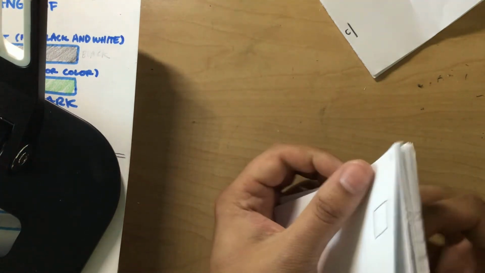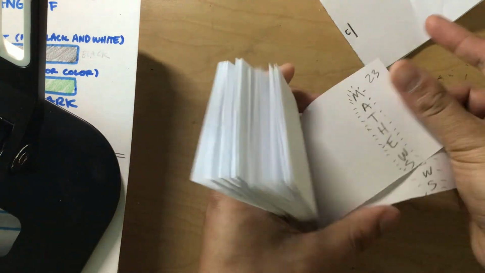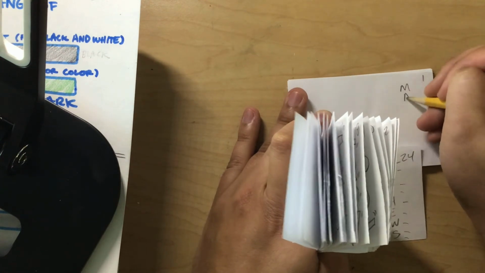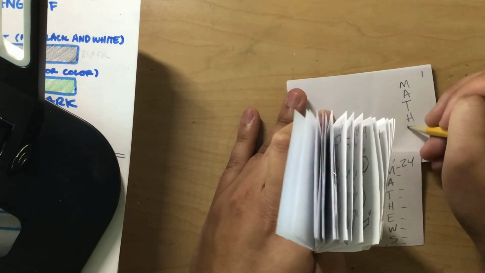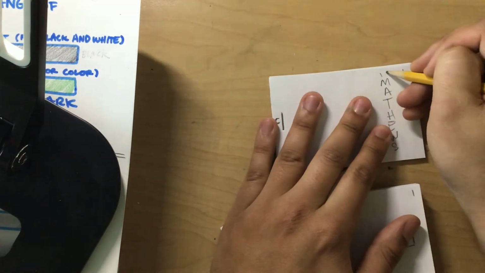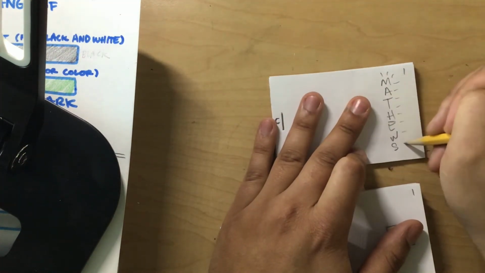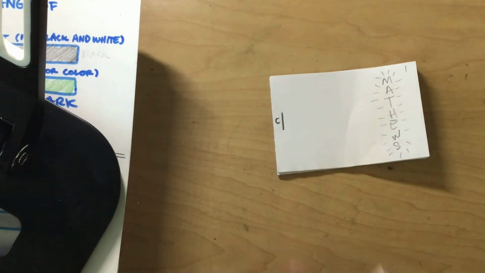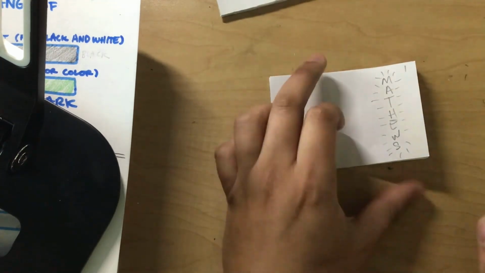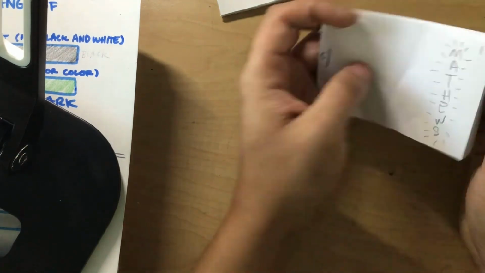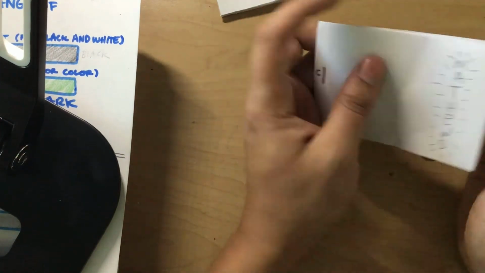And then, because I want to transition over to this last one, I'm gonna use this frame, this 24th frame. So I'm gonna write Matthews. Just like I did here, I'm gonna put those long lines around it. And now that'll be the starting point for C. Now I'm just gonna go through and make it what I want it to be. I'm not sure what I want yet, but I'll figure it out.